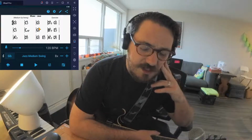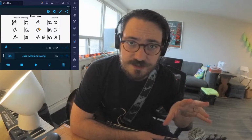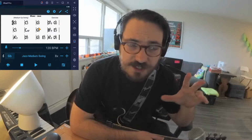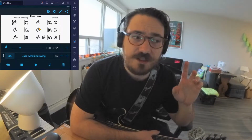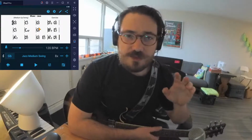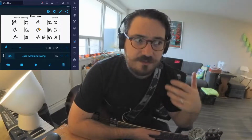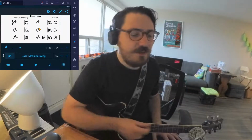So that's something. This was using some of the most basic chord voicings that a guitarist will use in jazz. I appreciate that, but really it's about the rhythm more than anything else. It's about trying to lock into those slightly less than common rhythms and making sure that you get really familiar with them.